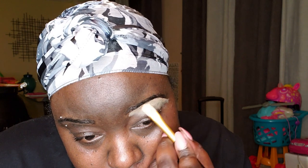Everybody does their stuff different. This is how I do mine. This is what works for me. And I just follow the shape of my brows. I don't do anything fancy. I just follow the shape of my brows.